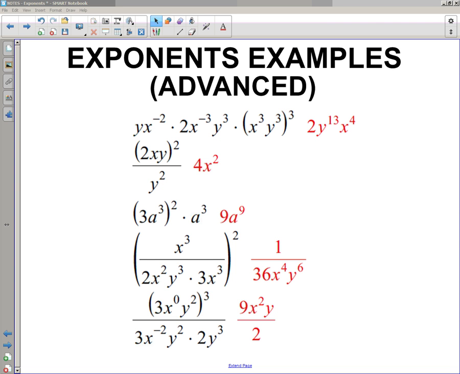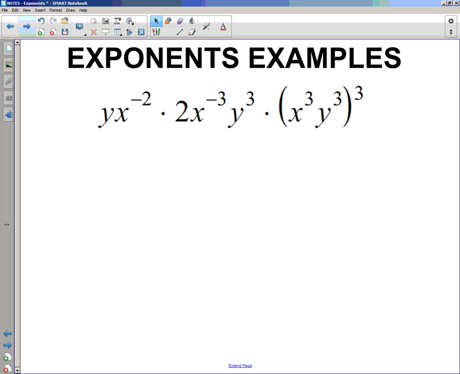In this video, we're going to tackle some more advanced problems involving exponents, laws of exponents. And for these ones, you're going to see I'll be taking multiple steps here. There are a lot of different ways to do many of these problems, so what you're going to see here is not the only way. However, if you've done everything correctly, you should come up with the same answer no matter which way you do them.